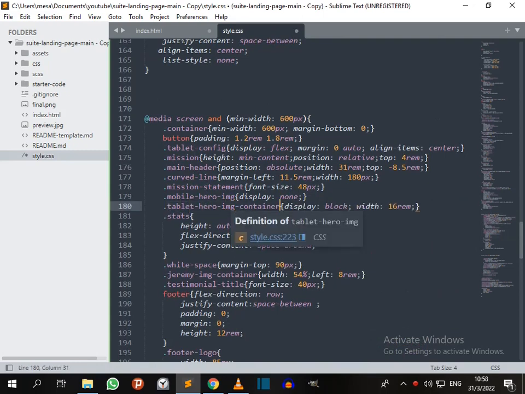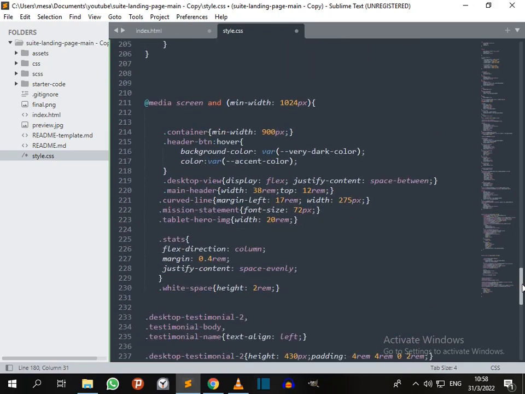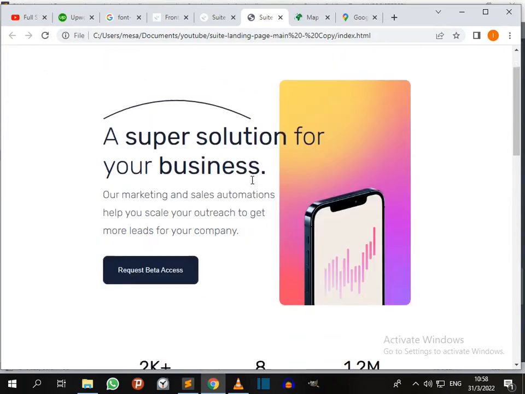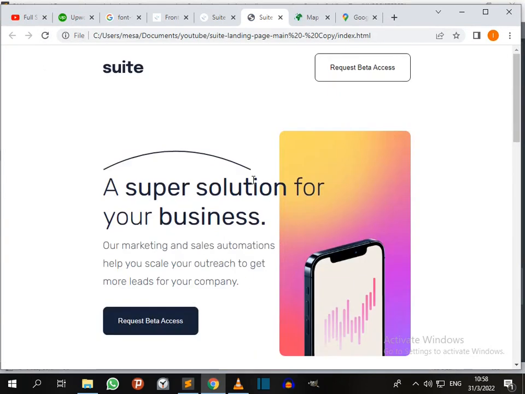We also need to do it for large screens as well. Now let's take a look at the changes that we have applied. Okay, yeah, it looks okay, just as we wanted.